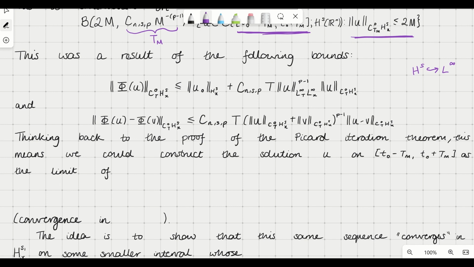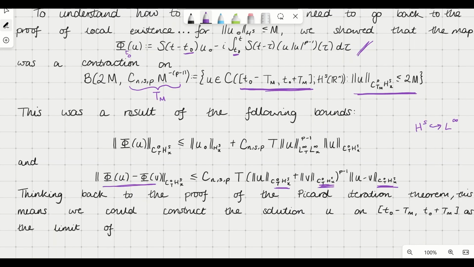The other thing we used was this bound on the difference, and this is not going to be so important to us today. The reason is that here we had these HS bounds, and these ones are unavoidably HS. We couldn't have put them into L infinity because of the Sobolev product estimate we were doing. If you try to put these ones into L infinity, you couldn't, because you'd sometimes need this one to land in L infinity and one of these ones to land in HS instead. It wouldn't work.